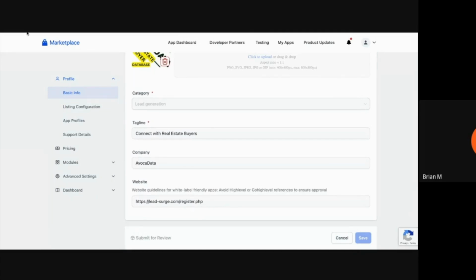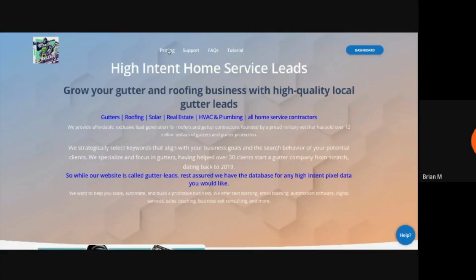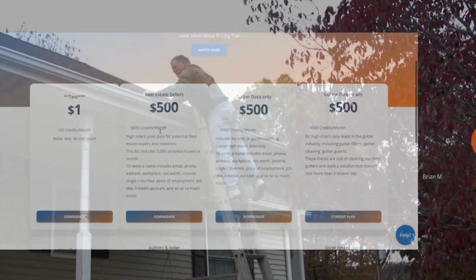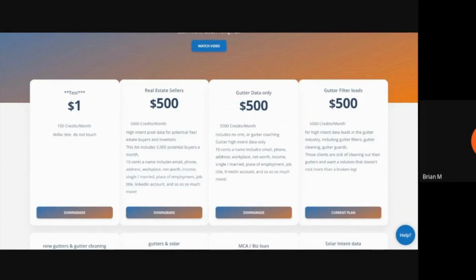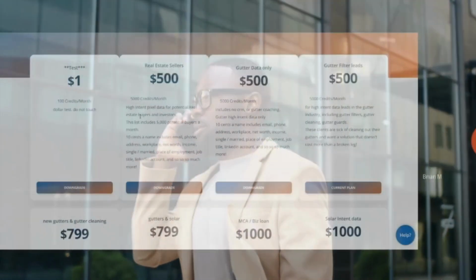I have Tim in here. He's getting his Stripe approved right now for gutterleads.com because he was a beast in gutters. He understands the market. He understands what people are looking for, and he understands how to sell to people who are actually installing the gutters, but also know how to do the sales themselves. They're a one-man shop, two-man shop, but they're able to do the full thing. So he's able to work with them, and it's very interesting.